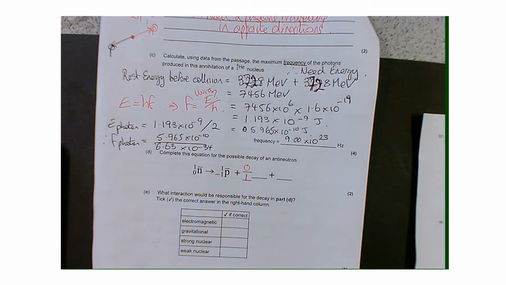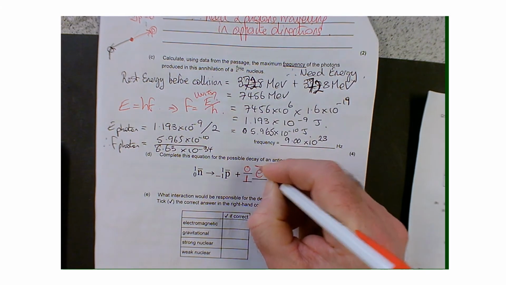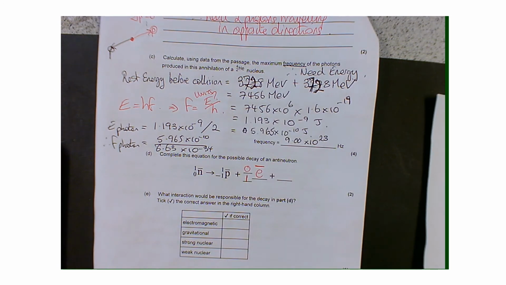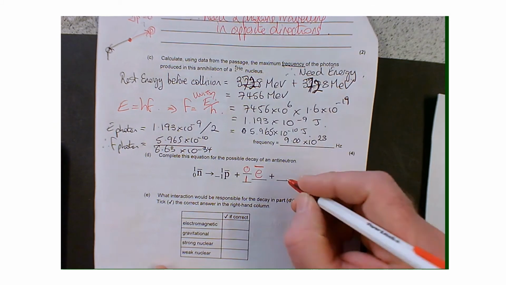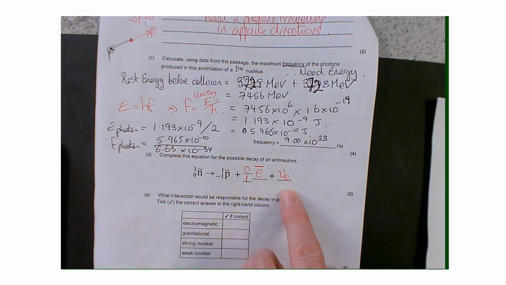There's only one possible particle this can be, which is what? It has to be a beta plus. I'm doing it this way, just to show a different way of doing the notation, an anti-electron or a positron. Yeah, I just got that from the numbers. The positron is always produced with what? Electron neutrino. Okay, an electron neutrino, not an anti-electron neutrino.